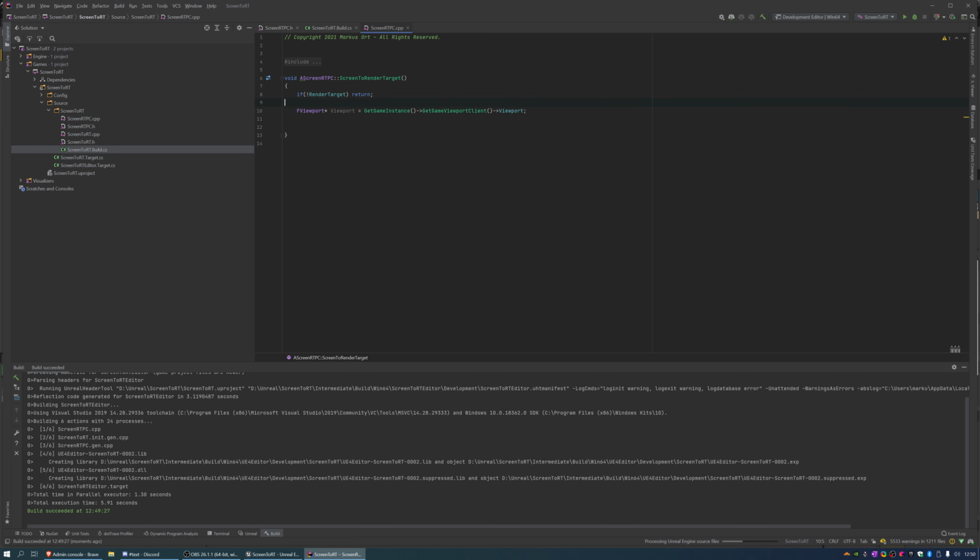So theoretically, you should probably also check if the instance is valid, although this is probably always going to be valid. And also if the game viewport client is valid. It might not be on a headless client.